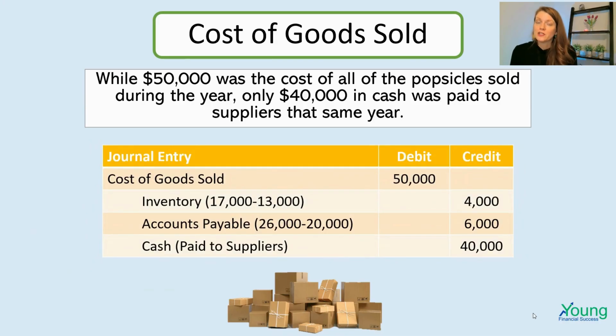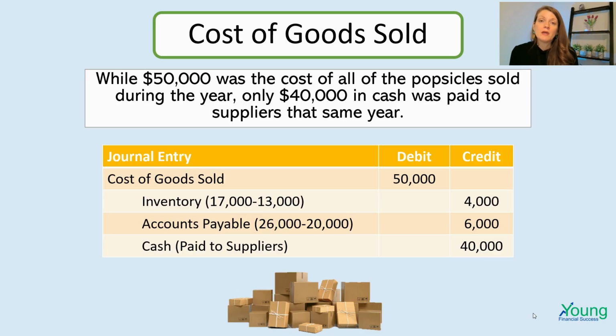We're not recording this. Remember, this is just us reflecting on what would have been the net amount recorded throughout the year. So we know from our income statement that we have a 50,000 debit of cost of goods sold. We debit cost of goods sold just like we do any expense. We also know that inventory ultimately went down by 4,000. So we credit inventory by 4,000, the beginning balance minus the ending.